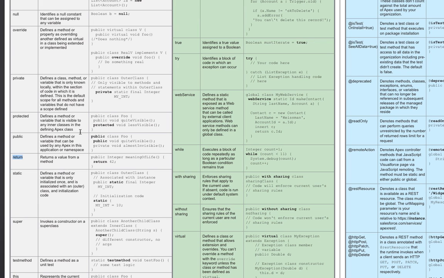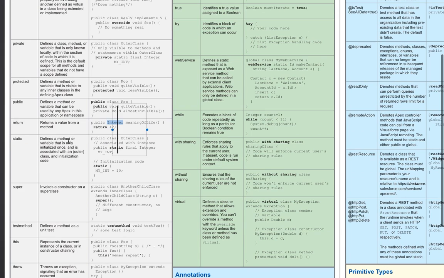So I can build very big methods, and I can do a lot of processing inside that logic. I can write it, and finally I have to use the return statement to return it. If I am returning an integer value, I have to define public integer in the method definition. If I am returning nothing, I have to use void. If I'm returning decimal, I have to use decimal there. If I'm returning string, I have to use public string method name, and in the return statement, I have to return only strings.